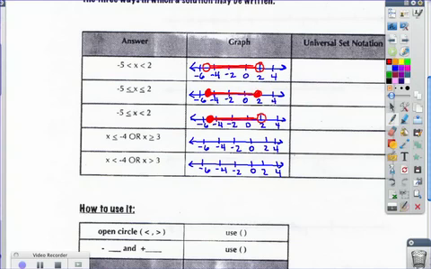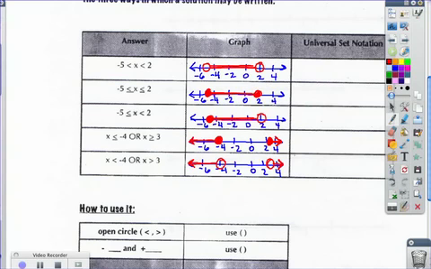Now for universal set notation, we're stating the solution set using maximums and minimums and whether or not it's included or excluded. For our first one, the minimum value in our solution set would be just greater than -5. So -4.9999999. Those 9s go on infinitely. So instead, we say -5, but use parentheses to show that it's not including -5. And then this goes until 2, not including the 2, so another set of parentheses.